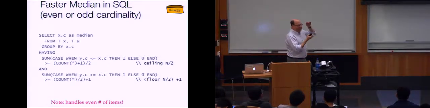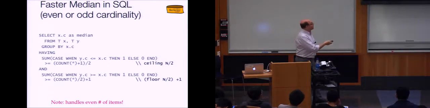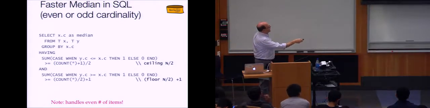If you don't want to restrict yourself to odd cardinality, right? So you want to be able to handle this on relations that have either an odd number of items in them or an even number of items in it. Then you can write that same thing I just said this way. And I'm going to let you guys kind of go through this yourself because I had to a little bit. But the bottom line is you can think about this as being the ceiling of the cardinality of T divided by 2, right?